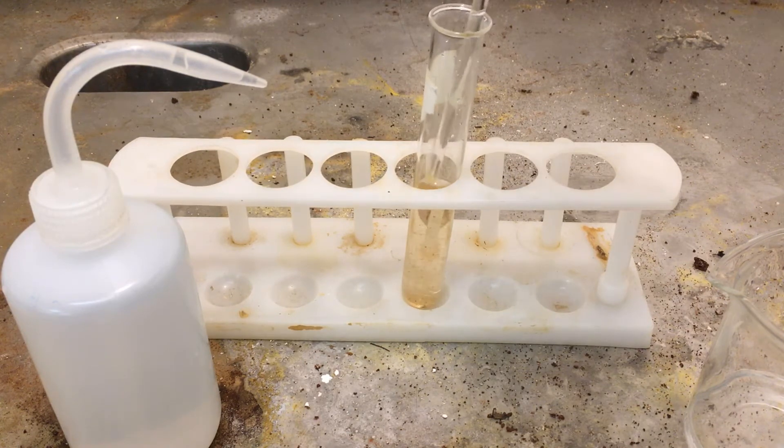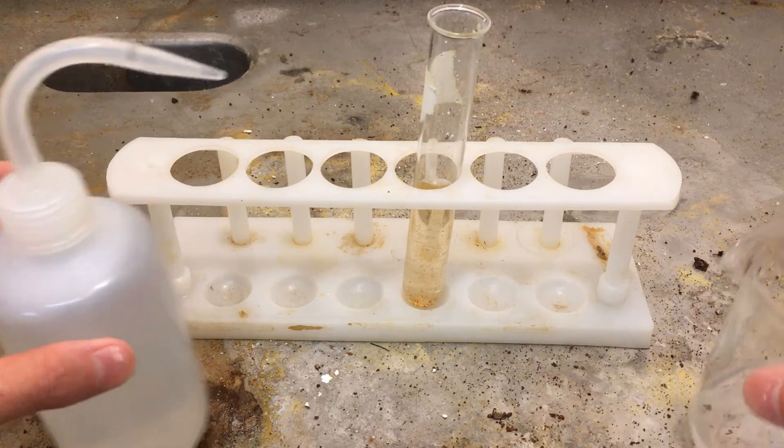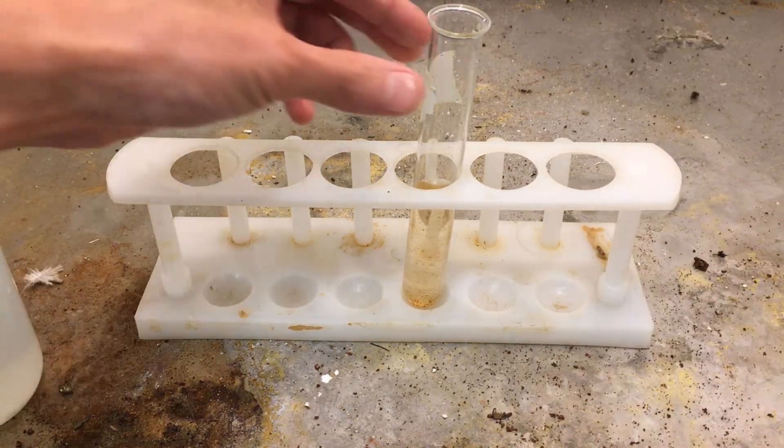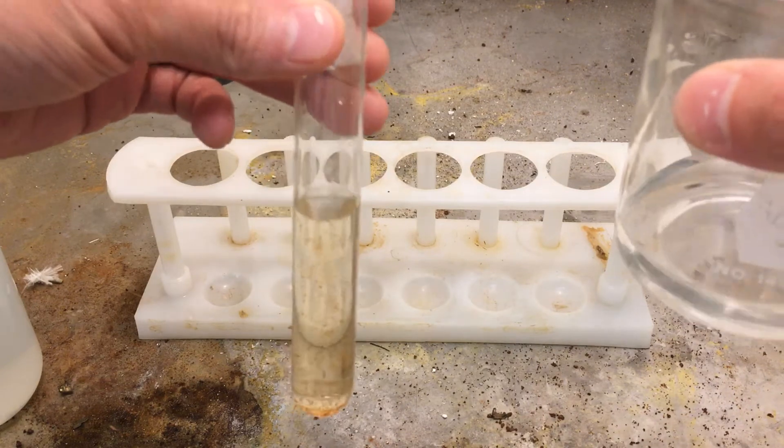And then, as I mentioned, we're going to take hydrogen peroxide—H2O2. This is going to oxidize the iron plus 2 to the plus 3 state. Hopefully we can make an observation of the before and after.